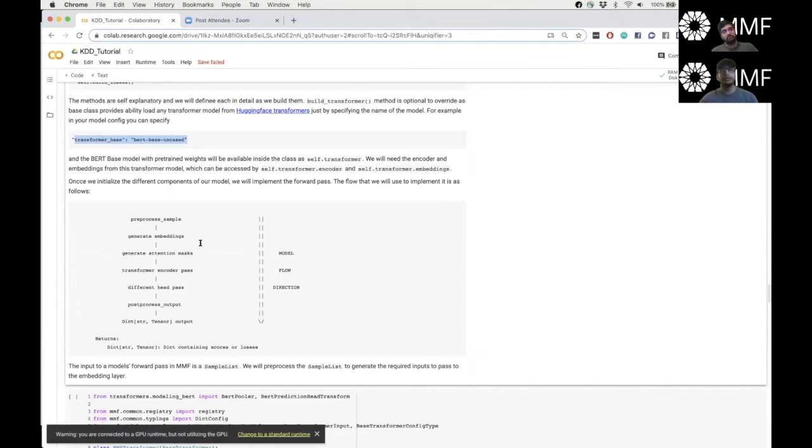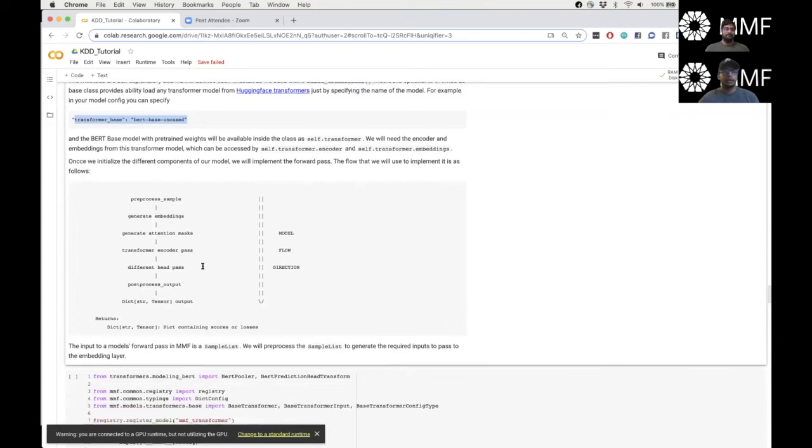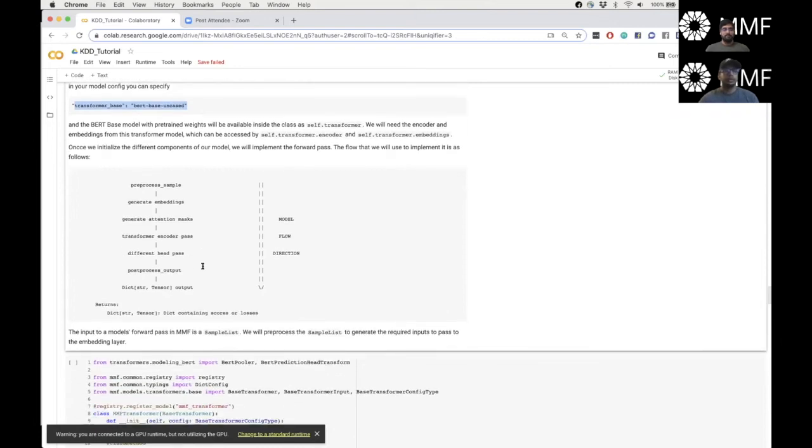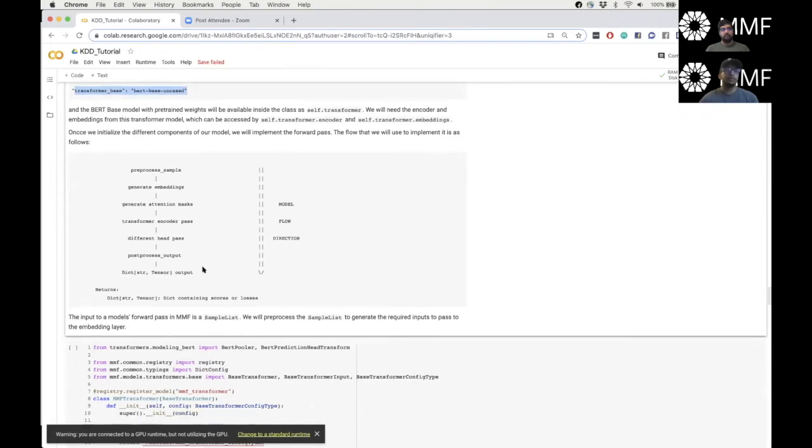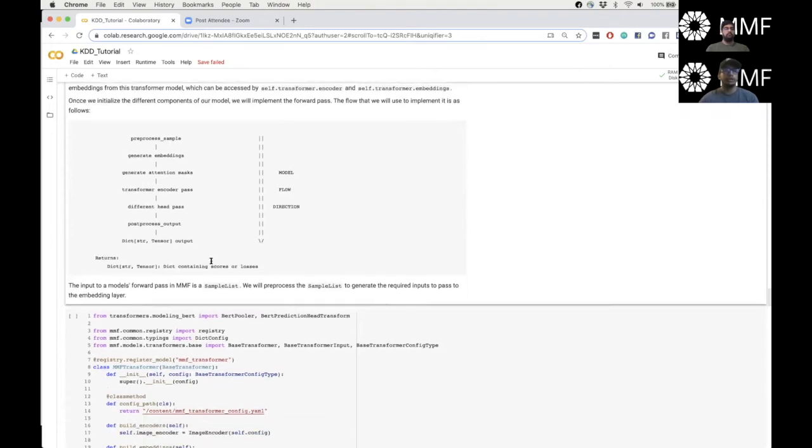The output of the encoder is passed to the heads, like classification or pre-training. And then we'll finally post-process the output as required. The forward pass actually outputs a dict of string to tensor. The string will be maybe scores, and then the tensor will be the output scores for the classification problem.